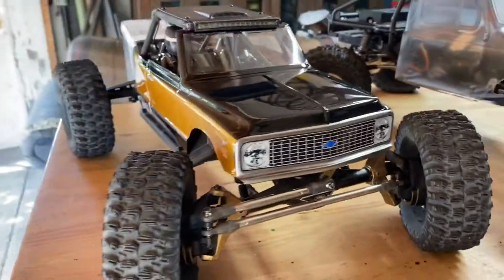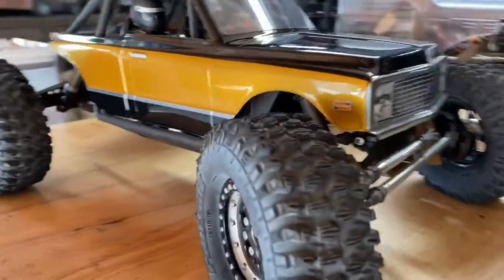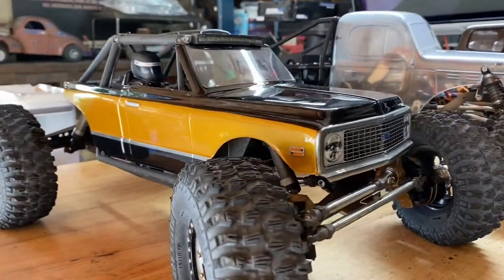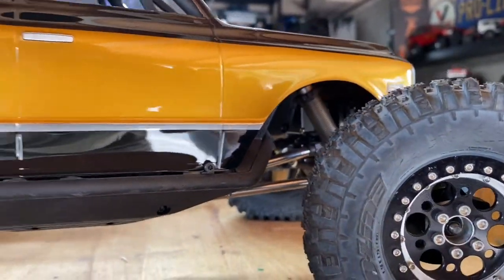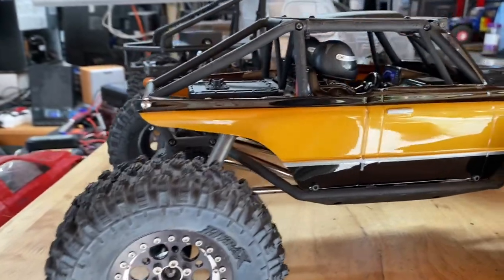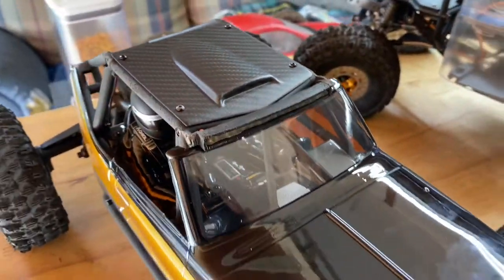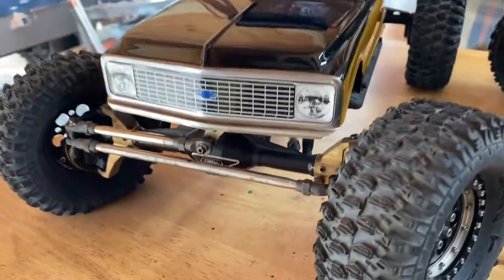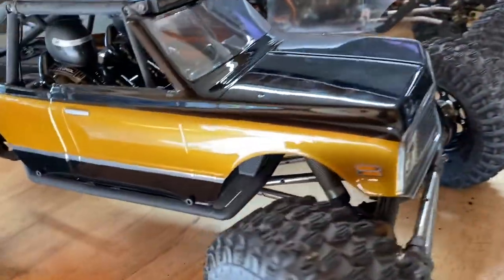Then we got this monster - this is a little Capra I'm working on for a buddy of mine. It's a Stampede Chevy pickup truck body and we actually cut the front of the frame off the cage. We shortened the frame on this. We're waiting on some 85mm shocks and we've got some BP axles to go back under this. Sweet carbon fiber cover panel for the roof. We laid down this cool paint job - this is pretty much all Traxxas paints, their new line, and the gold is from Tamiya.